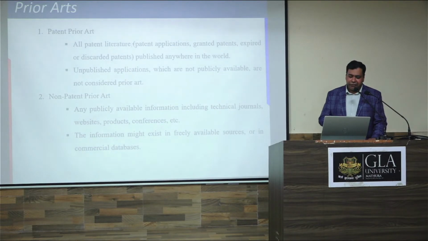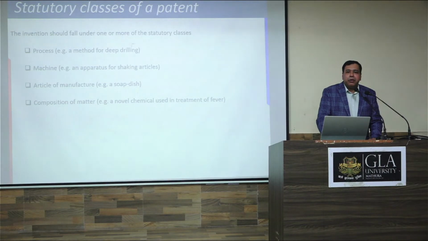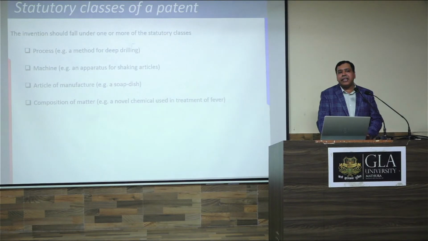So we've already covered that, so let me skip it. Okay. One of the other important things that you need to look at whenever you file a patent application is that any invention that you create has to be classified under either of these 4 classes. So one is novelty, inventiveness, and industrial application. But apart from that, that invention has to fall under one of these 4 classes.